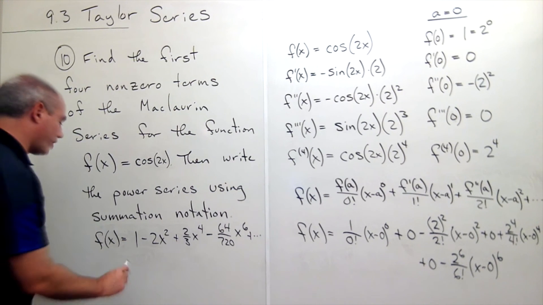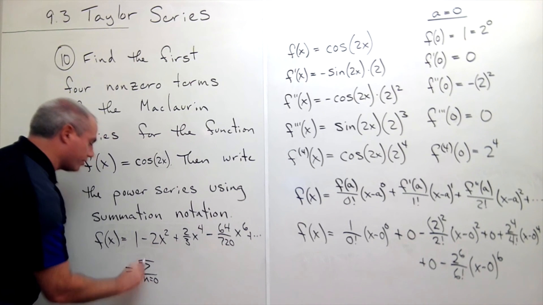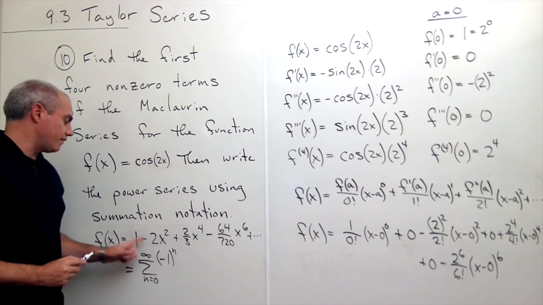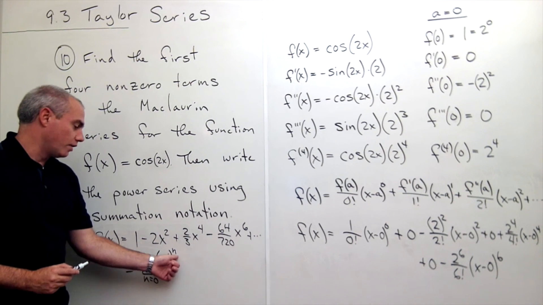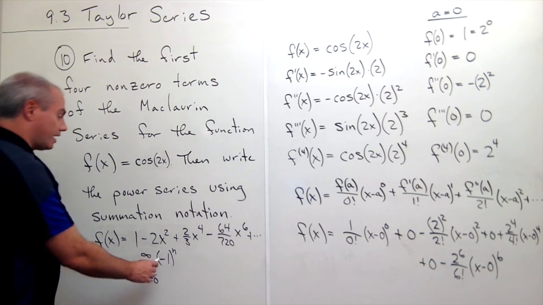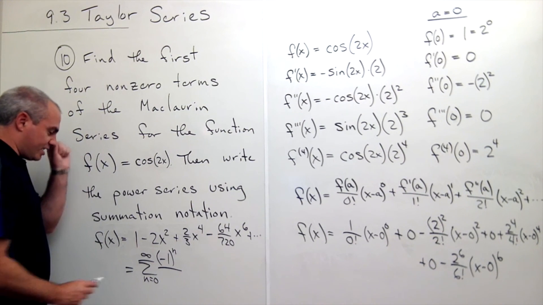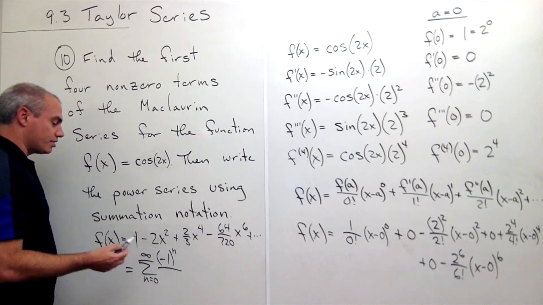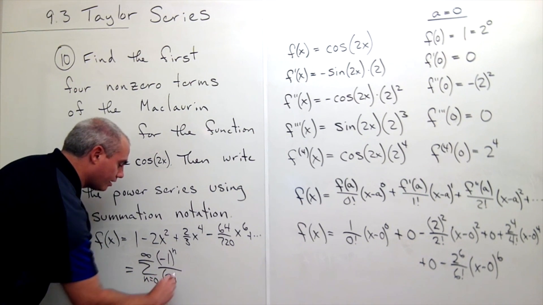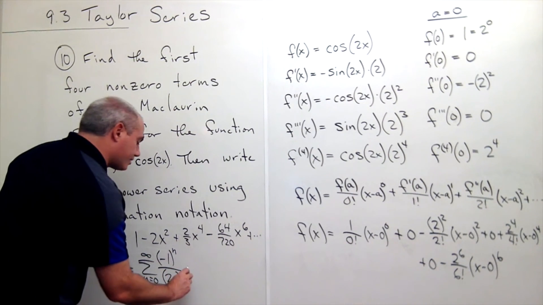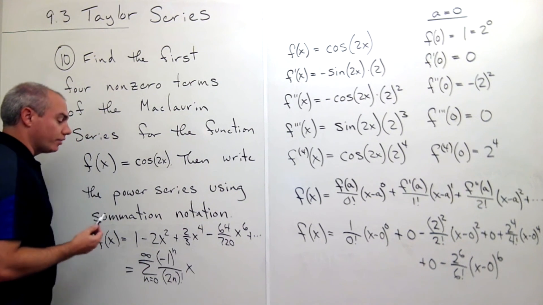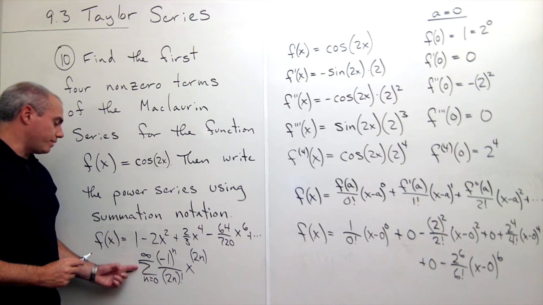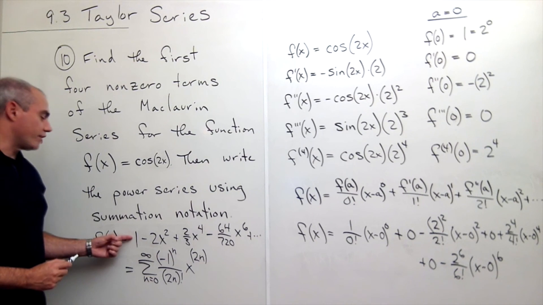Now we see the pattern. If I wanted to write this as a sum, I can say this is the sum from n equals zero to infinity. We see that it's alternating, so we put in negative one to the nth power — it goes positive, negative, positive, negative — and when n is zero this gives a positive first, which it does. So we get negative one to the n over two n quantity factorial times x to the two n. And we are done. This is the power series written in summation notation, and this is the first four non-zero terms written out.